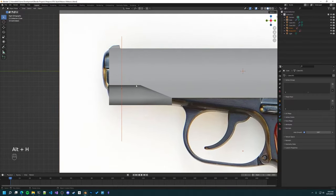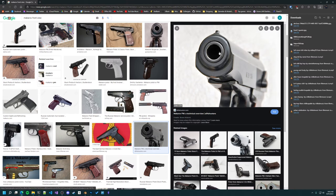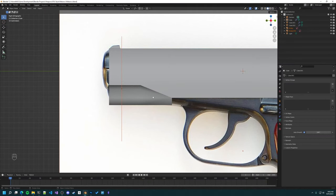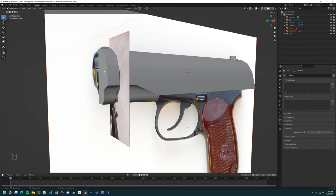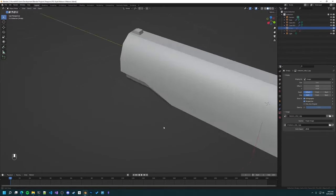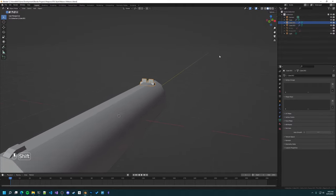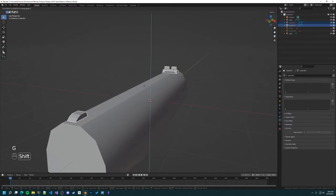And one thing about the Makarov that I've noticed from the reference pictures, it looks like the barrel sits pretty well flush. So we're not going to need to put much of a silhouette on there. I suppose if you were going for a slightly less low poly look, you could. But given that I'm trying to, where's my statistics? I'm trying to keep it fairly low. I mean, we're already at 200 tris. I think we might just leave it at that. One thing though, I'll need to bump these sights up a little bit just to keep that silhouette there.